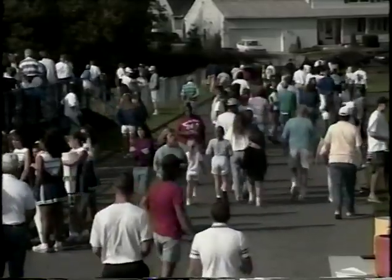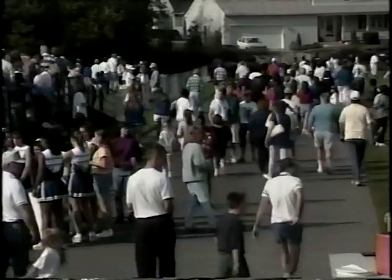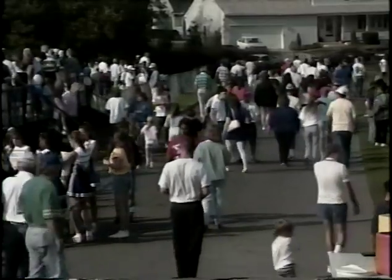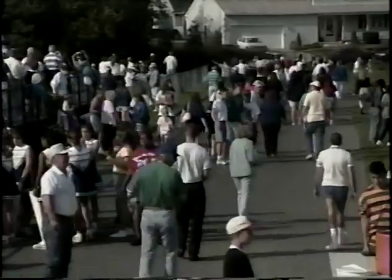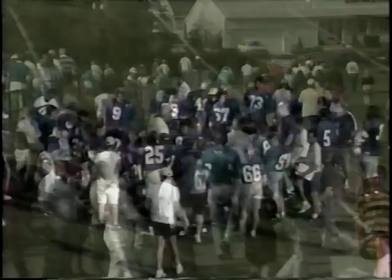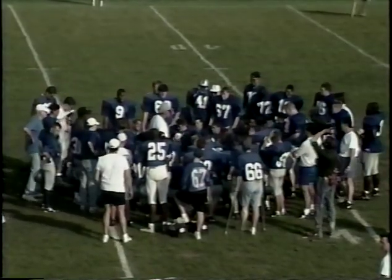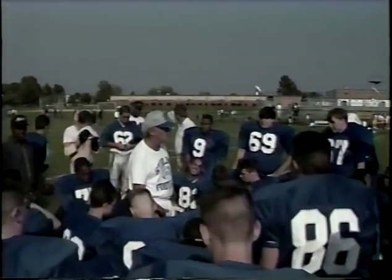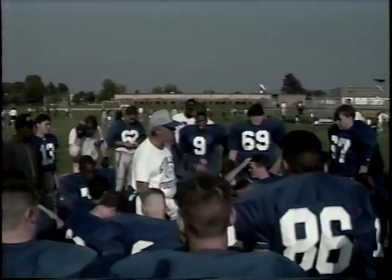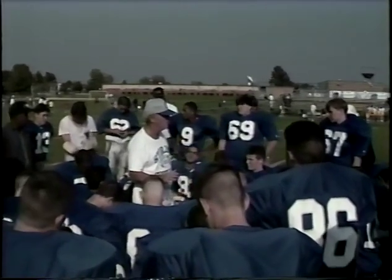I mean, they look sound offensively as well as defensively. And I think with a highly potent backfield like they have, only good things can happen. Well, so far they're outscoring their opponents by something like 8-4 in the early going of this season. If they can keep that going, they may find themselves right back where they left off last year, just shy of a South Jersey Group 2 crown. A couple of running backs, very impressive again this afternoon. John Fox and Joe Miller, each over 100 yards today. And as we mentioned, the Sterling Silver Knights move their record to 3-0.